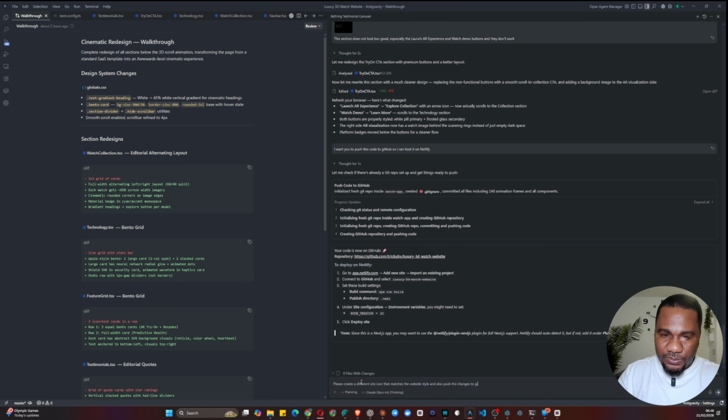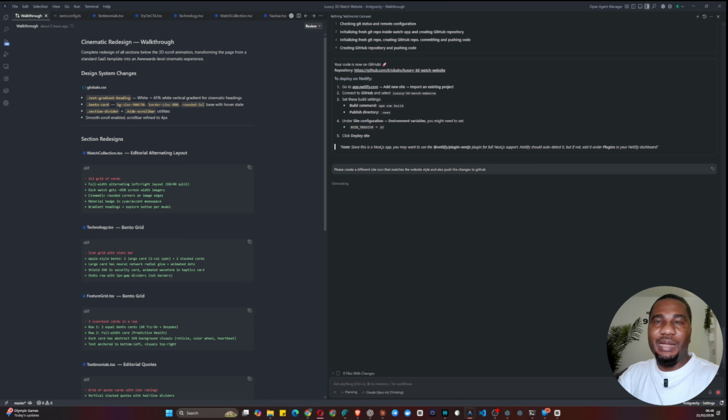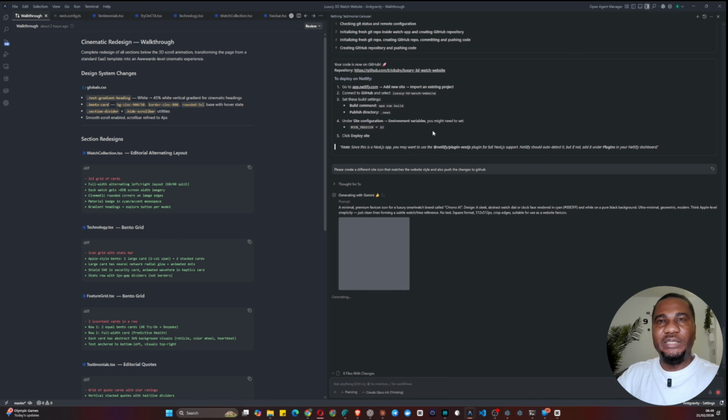So basically, I just told it to create a new site icon that matches the style of the website. And after that, you have to let it know that it needs to push it to GitHub as well. Because once the changes have been made, you'll still have it on your local file, but first of all, you have to push it to GitHub to update the changes on GitHub.